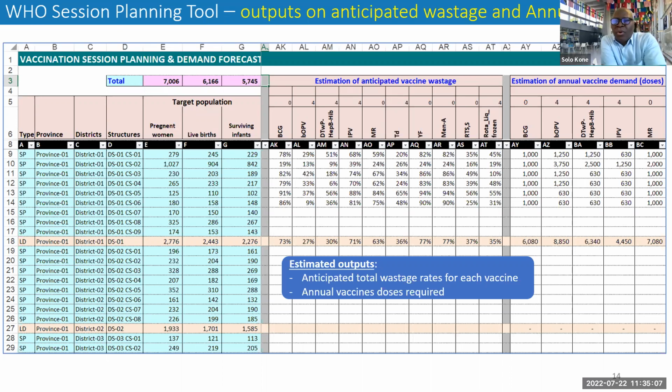And from column AY, you will see the estimated annual demand, that is, what the vaccine requirement for the year will be for this facility. These are the outputs from the session frequency you established, the vaccine characteristics in your schedule, and your population. Next slide.